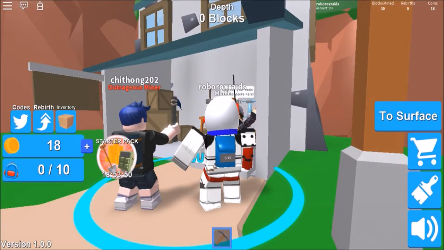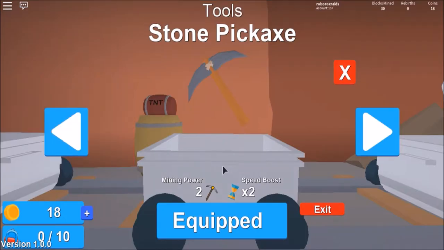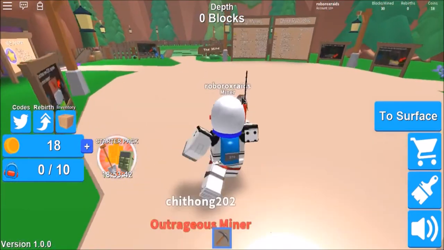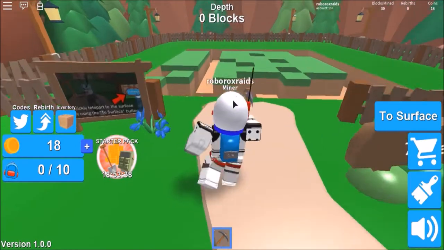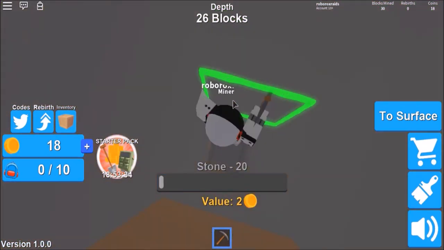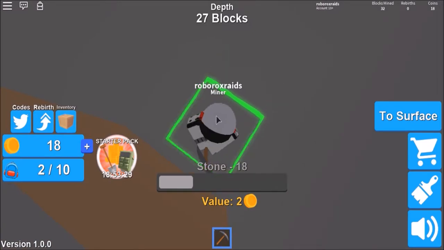Got a stone pickaxe. Much better. So the mining power is 2 and the speed boost is 2, so it's 2 times better than the normal pickaxe. I'm going to buy the metal pickaxe. What's it called? The mattock. Oh my god, the mattock's probably after that.